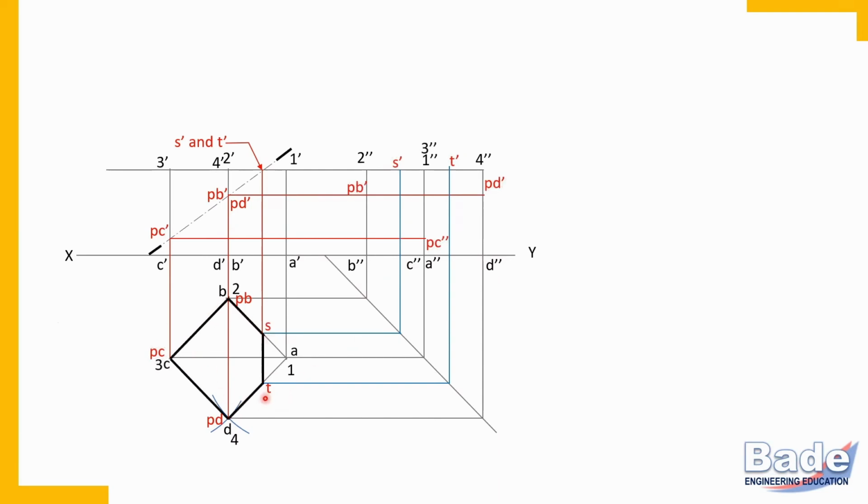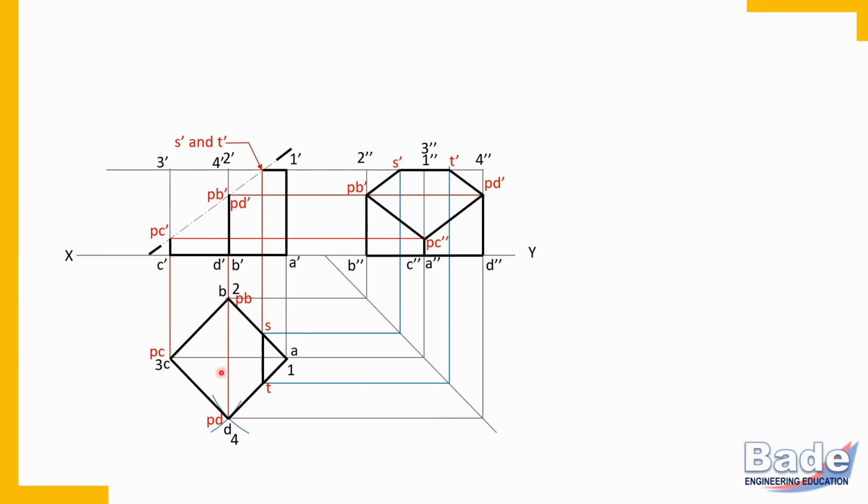So all 5 corners in the side view. So join these points to form a closed polygon. In the side view also join these points to form a closed polygon. So this is how section in the top view, section in the side view and also section in the front view are complete. Section in the front view is simply a line. Watch, PC to S and T, PC to ST.